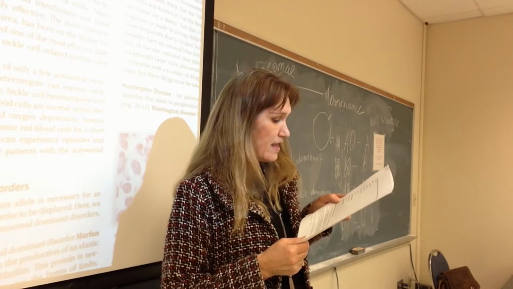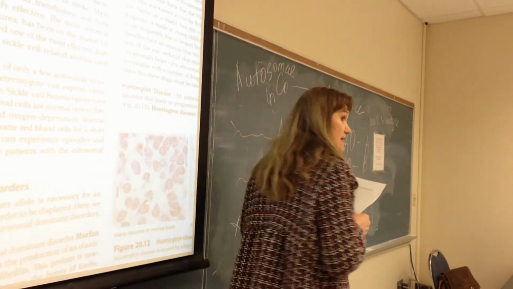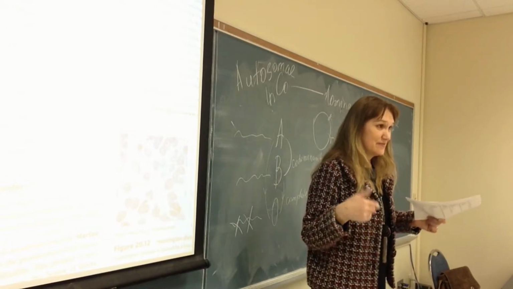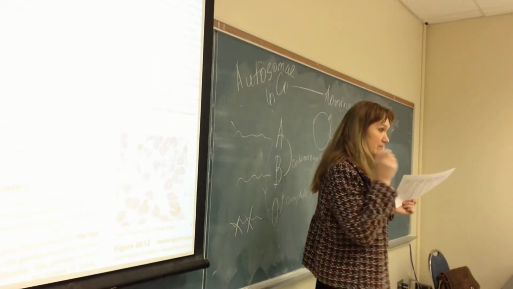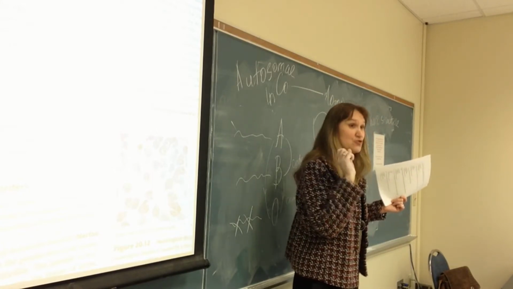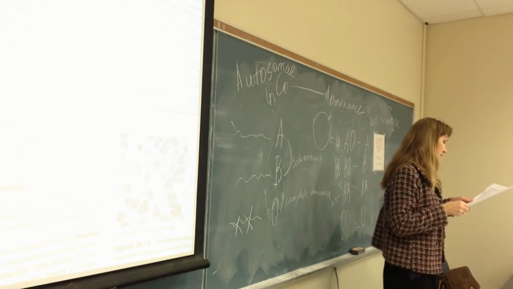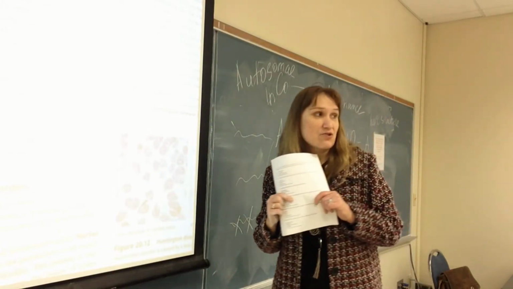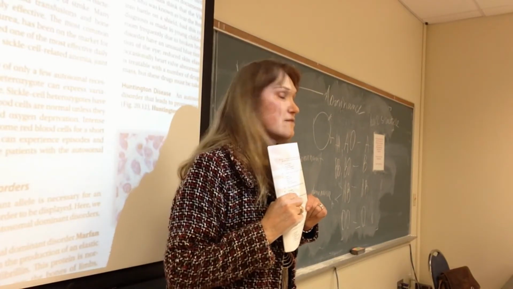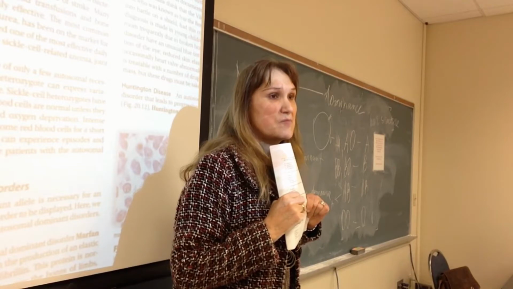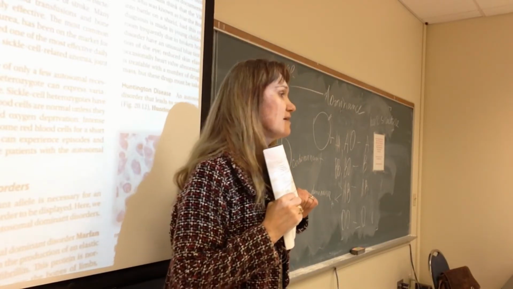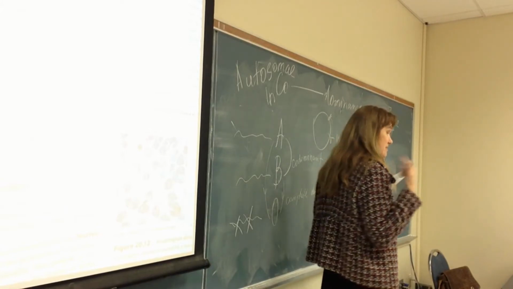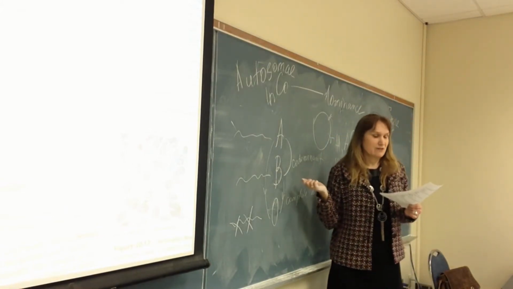Carrier is a person that carries a recessive allele not shown in the phenotype. Just remember that, not shown. You do not see the work of the recessive allele in the case of a carrier. And trait. Sometimes geneticists like to talk about traits. Trait is your phenotypic feature, like eye color, hair structure. It's a physical representation of the work of a particular gene.